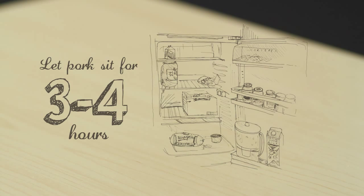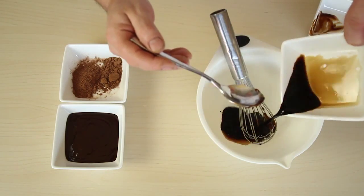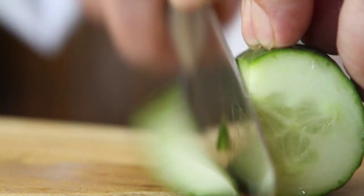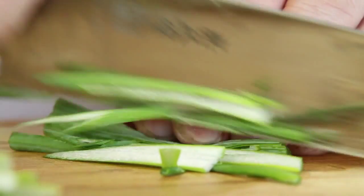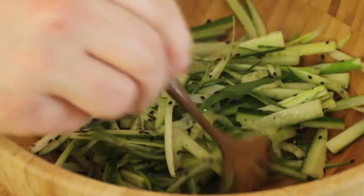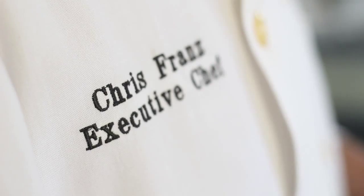Step 2, it's time to create our glaze by adding the barbecue sauce, cocoa powder, hoisin sauce, and soy sauce to a bowl and stir. Step 3, let's create our slaw to go over top. Chop some cucumbers and scallions into little matchsticks and simply add them to a bowl with a bit of rice wine vinegar, salt, and pepper. That's it. Set your slaw aside in the fridge until your pork is ready.